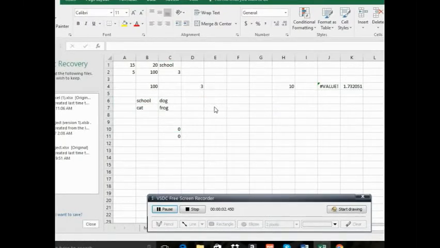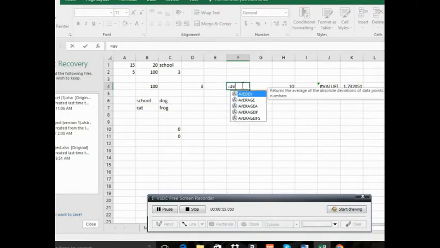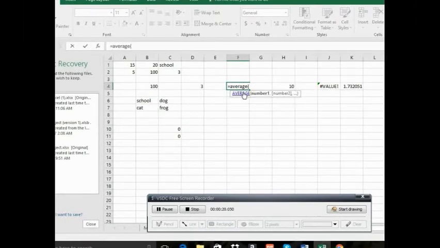Another function we use is the average function. The average function calculates the mathematical average from the cell range selected. It is typed like this, equals average, open parenthesis, and again inside the parentheses will be a cell range. So we're going to do A1 to C2, close the parenthesis, and press enter. The average number from these 6 cells is 28.6.